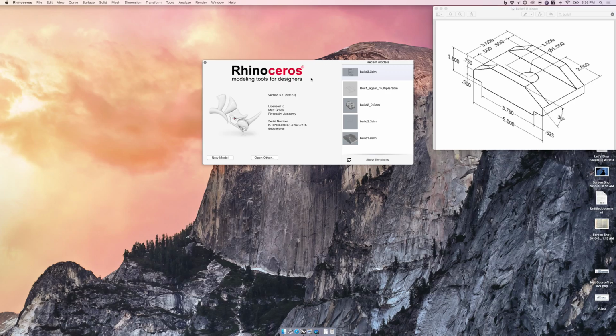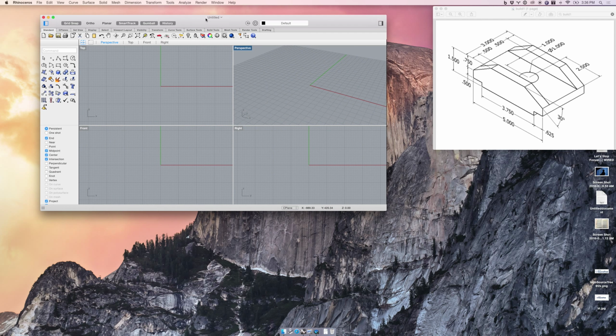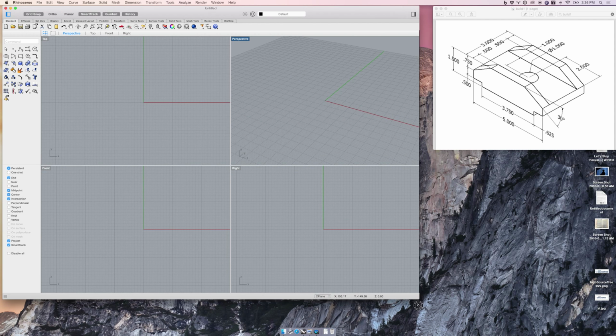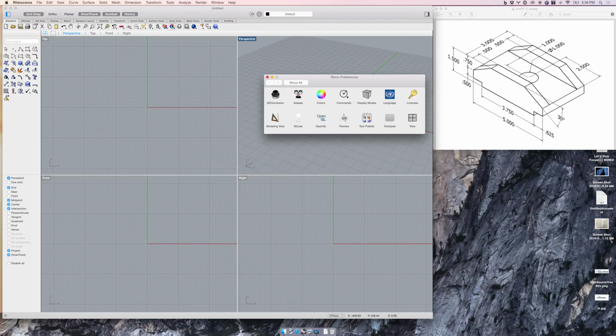So what I'm going to do is go to Rhino, show templates, and I'm going to do small objects in inches and hit new model. This is pretty likely the first thing you've built in Rhino, and so there's a little bit of the interface that takes some time getting used to. A couple changes I want to make, or actually set up so that you can follow along. You'll notice my menus have all these little tabs. That may not show up on yours.